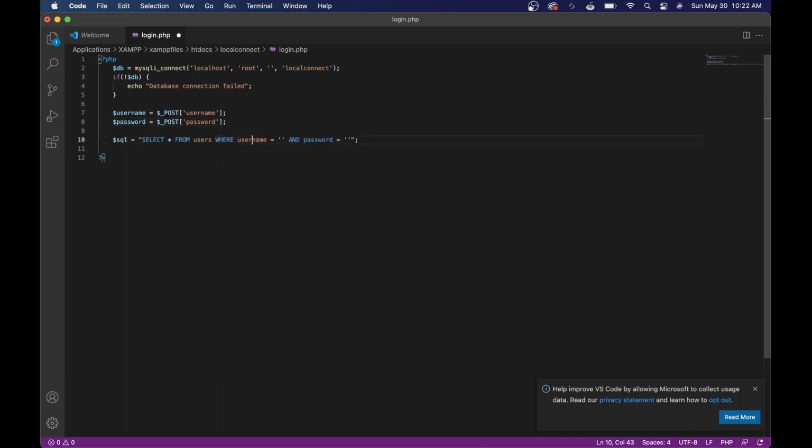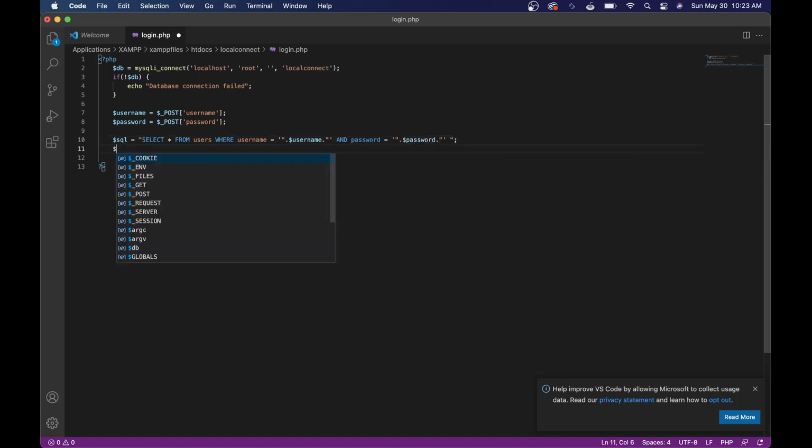Inside the username, add a double quote, and then dot username. This is PHP's way of concatenating strings. And then the password, do the same. Inside your single quote, add 2 double quotes, and then dot, and then $password, dot.